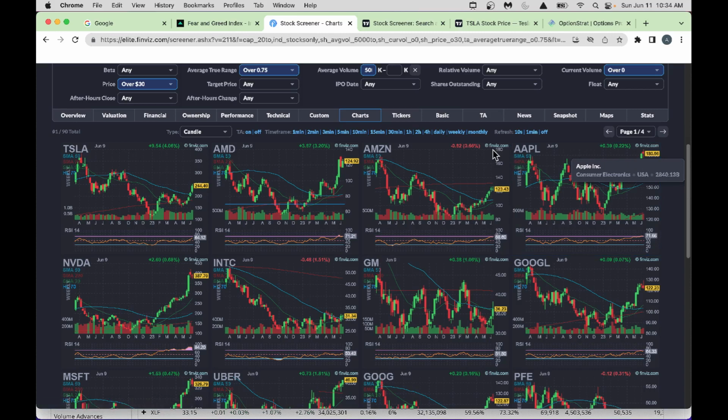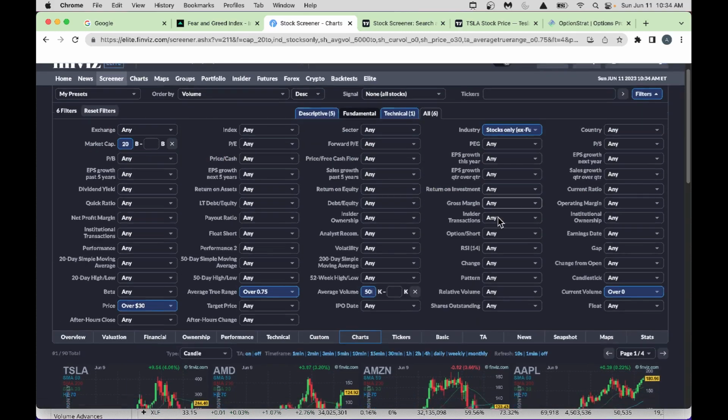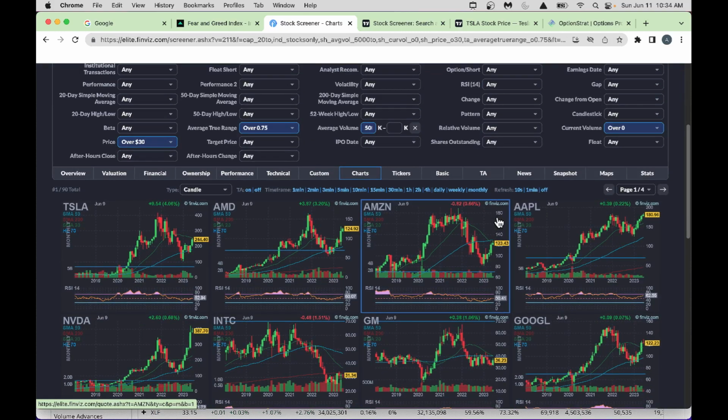All right, so you could also do a monthly view here. This is one of my favorites. You get a good idea by looking at the monthly view. Look, Tesla, there is a nice trajectory here. The moment it hits these levels, it can pull back. And from a support perspective, there is a nice support level just above 100. So it could be trading in this tight channel, as you can see here.